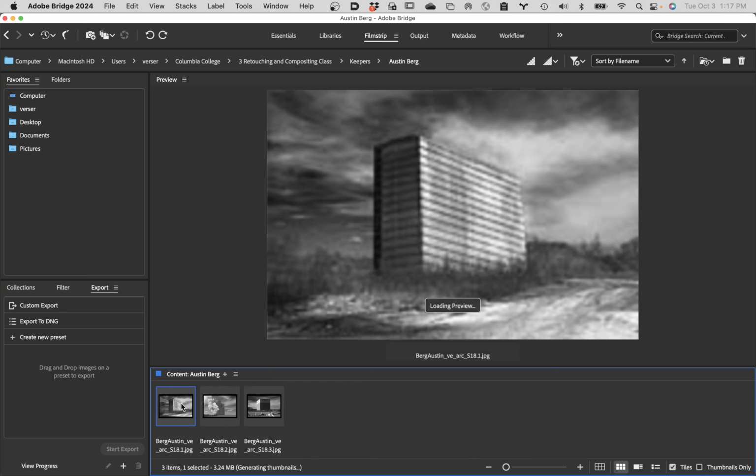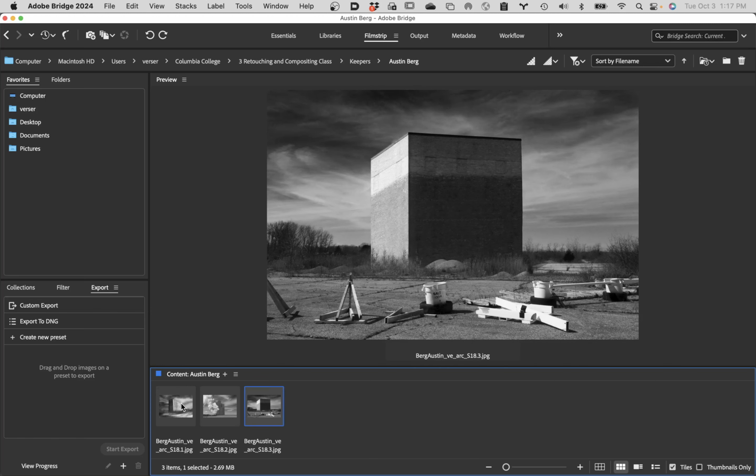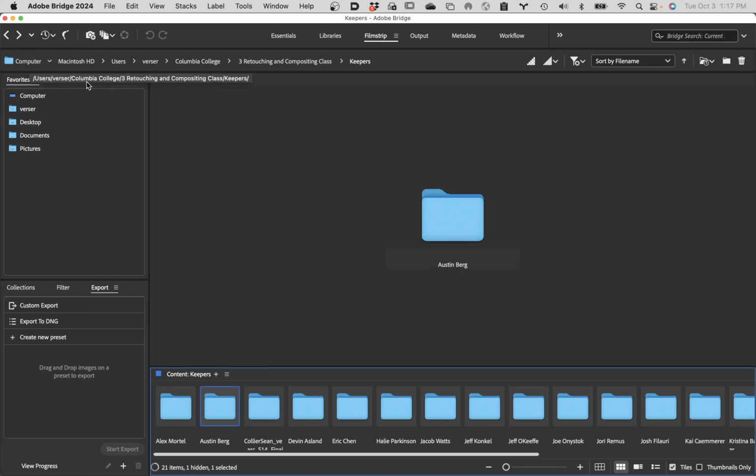Austin did these really strange, all fabricated works. Everything about this is fabricated. The buildings are fabricated. The locations that he put them in are fabricated. There's nothing real about any of these. So he took parts of real buildings and rebuilt other buildings out of them, and then put them into these lonely, desolate, somewhat dystopian places. Some of the stuff I think worked better than other stuff. This looks a little less polished than the first one, but I thought this one was really beautifully well done. And again, the prints were really beautiful. You'll see he was only working in black and white.